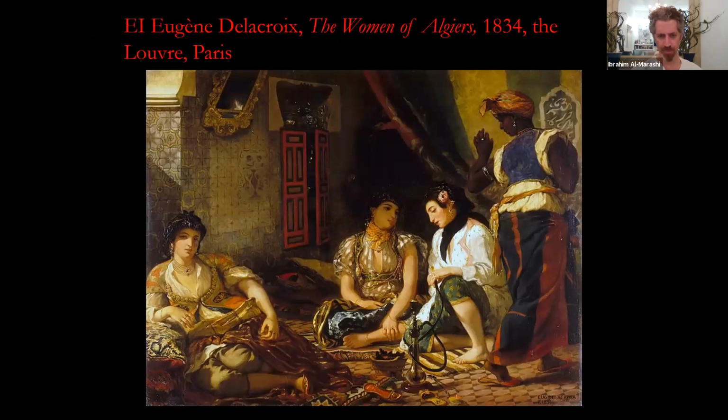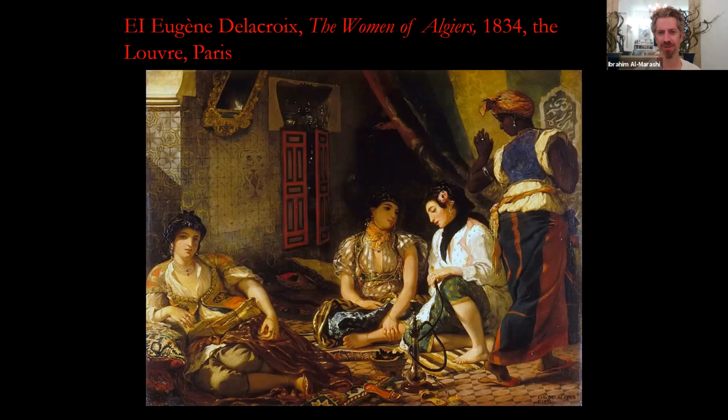Then we have those pieces of art, usually by Europeans in the Ottoman Empire. Now, this could be on the midterm. It's by a French painter, Eugene Delacroix. And of course, if you look underneath the text of this slide, you'll see a long description of this painting. Delacroix's painting is significant in that it set off the trend of Orientalist depiction of women.